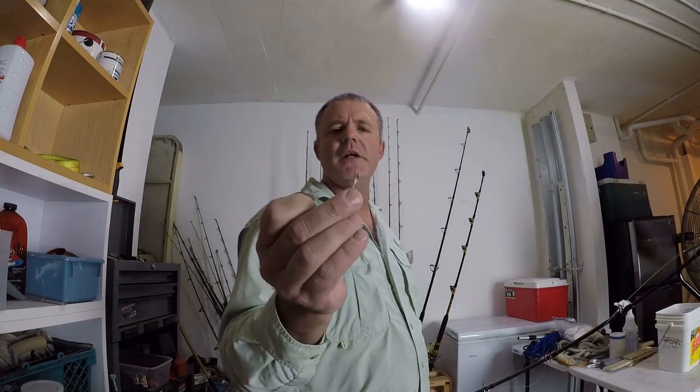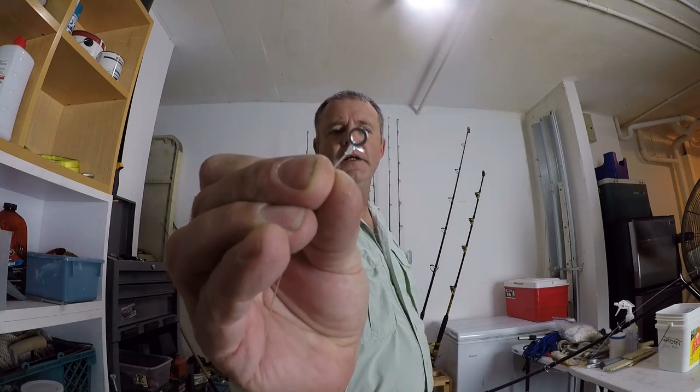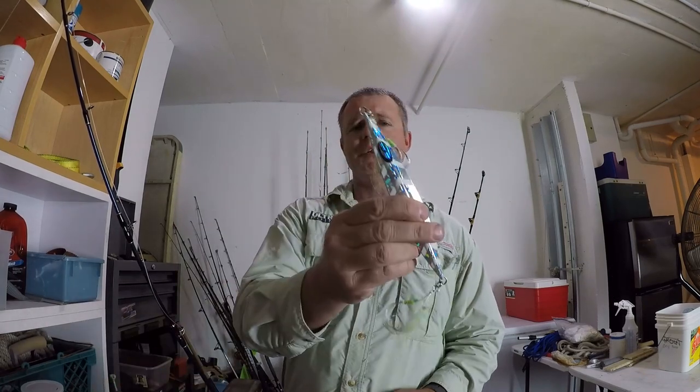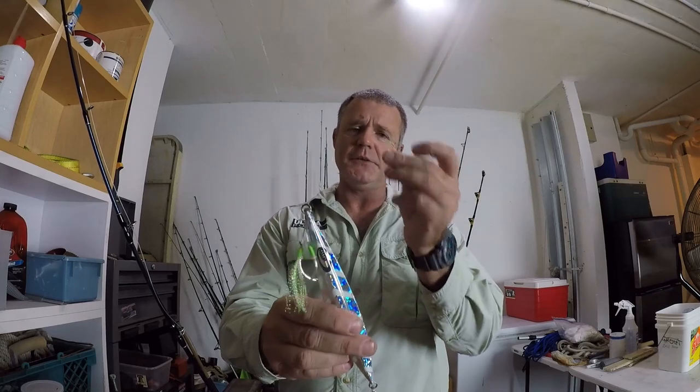At the end of your leader is a simple solid ring. This is an 80 pound ring. Now, what's going to happen is you'll have your jig rigged up. You're going to fasten it to this solid ring.